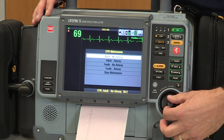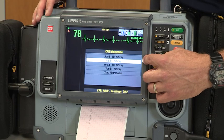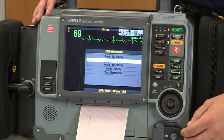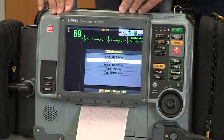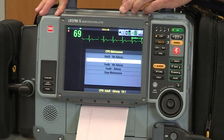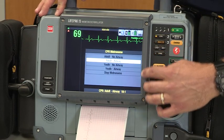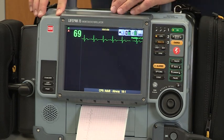For the continuous compressions protocol, simply dial down to the adult with an airway using the speed dialer and press it, and it'll select that feature, which is a 10-in-1 protocol. This is also the protocol that you'd use with a secured airway, once the medics are on location and have secured an airway. Ventilate.